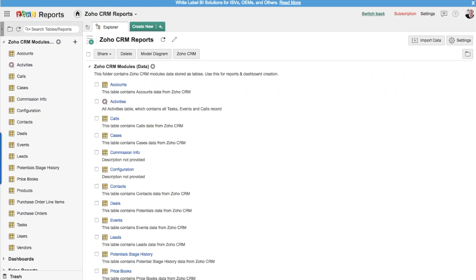So with the Zoho Reports add-on, it is possible for you to configure more advanced dashboards and reports. For example, if you would like to create a comparison type report, if you want to track the sale or the potential closed last month with the current month, or if you want to track the sales metrics of last year with the current year, then to configure these comparative reports, you can use the Zoho Reports add-on.